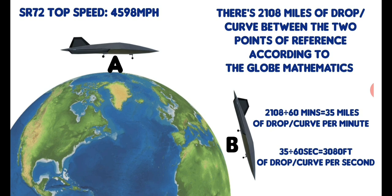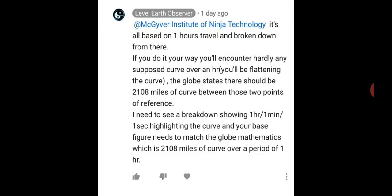Now we're going to go to a conversation, very short conversation, that sums up the globe argumentation best. Breaking down what I've just shown you there, the globe argument is simply the plane only has to deal with 8 inches per mile every mile that it's curving with the plane, all the way from point A to point B, all the way across the journey, just dealing with 8 inches per mile. That's what the globe argument is stating. That's what this fella, who's posing as a level earther, and he may well be, is trying to state. But let me just read this comment, or 2 comments.